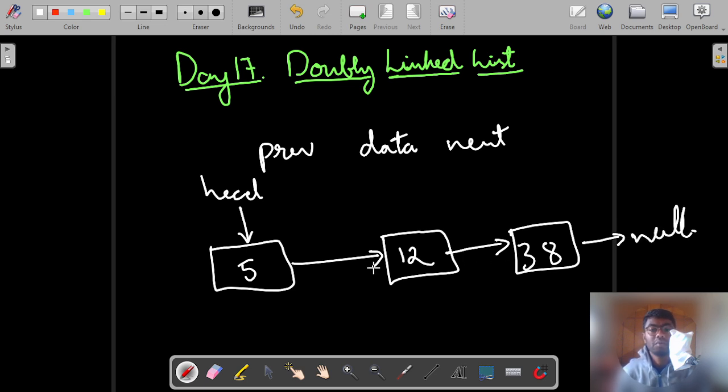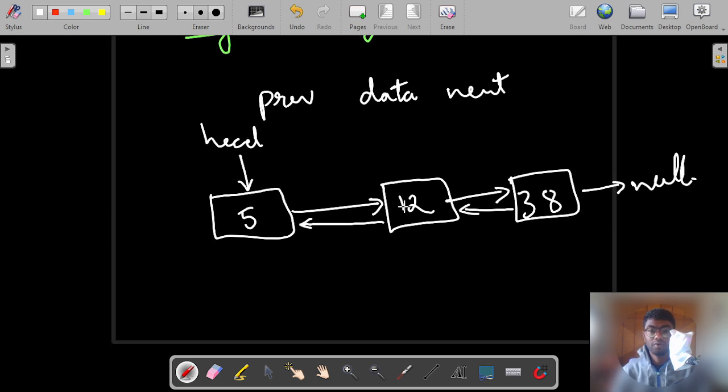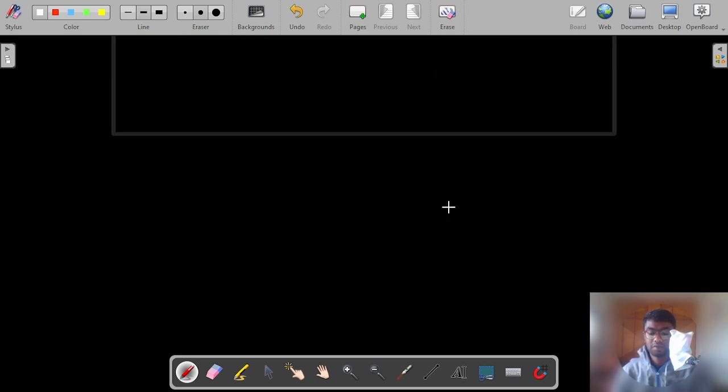So in case of doubly linked list, there would also be a two-way binding like this, right? So this will have a previous value and also the next value, right? Okay, so this is how doubly linked list would be.